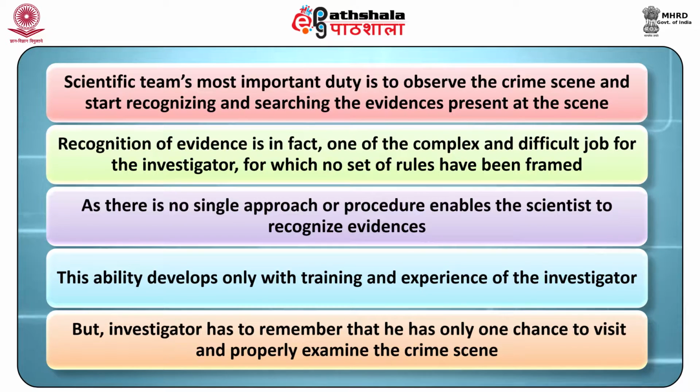This ability develops only with the training and experience of the investigator, but the investigator has to remember that he has only one chance to visit and properly examine the crime scene. The crime scene investigator must be able to differentiate the significant and relevant evidence from insignificant and irrelevant articles that may be present at the scene. Since every case is different and unique, what is insignificant in one case may prove to be crucial in another case. This places difficult demands on the investigator.